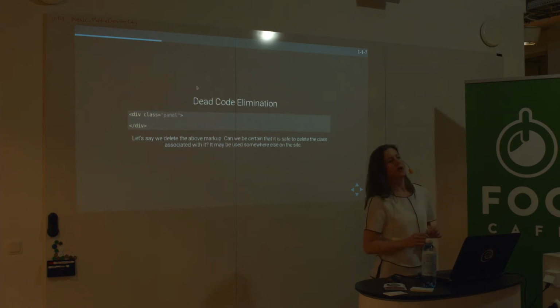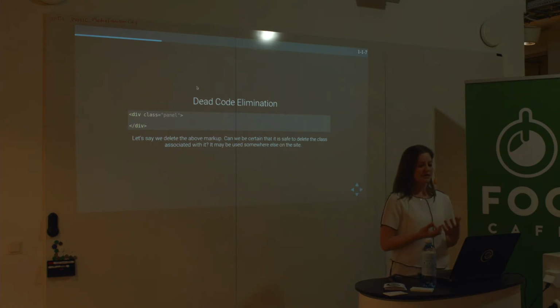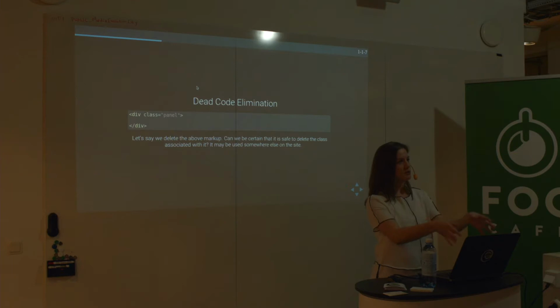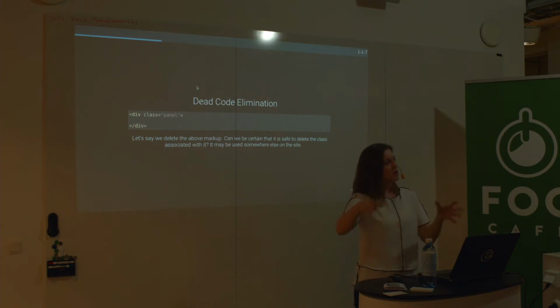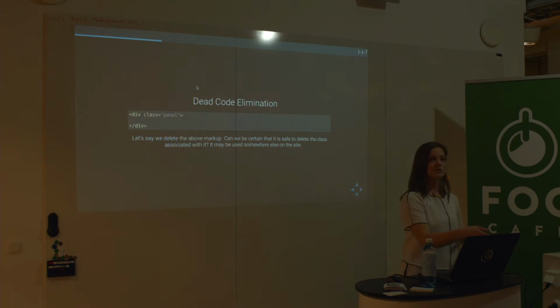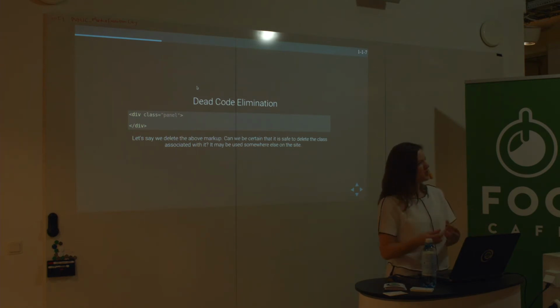Another thing that is really hard is being able to say, what can we delete in our CSS, for instance? What happens if I delete something that I feel is unused? If I'm looking at just this panel, for instance, I delete this from my markup, and this panel class is defined in my CSS. What happens if I delete it? For me, it may be unused in this particular page that I am working in, but it might be used by some other element in another part of the application. So deleting this would wreck the style somewhere else. And not being able to say exactly what happens if I delete this line of code is generally not a good thing.